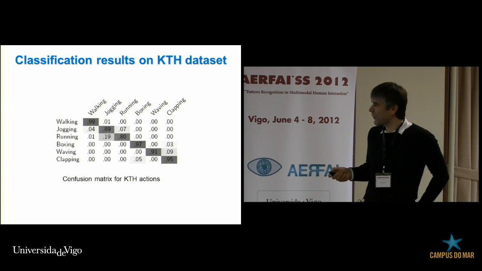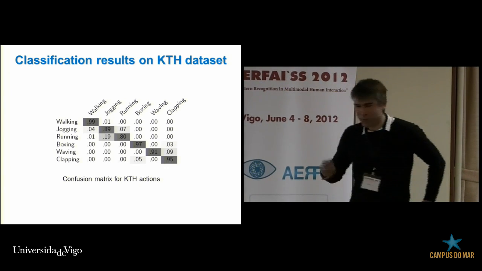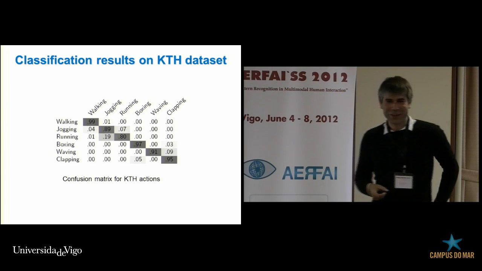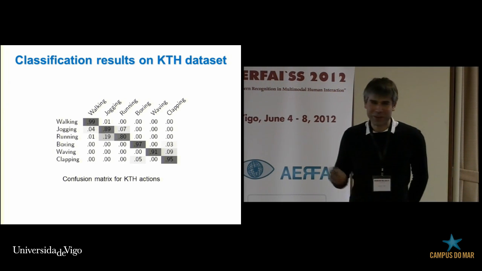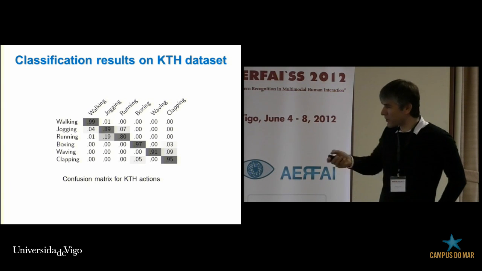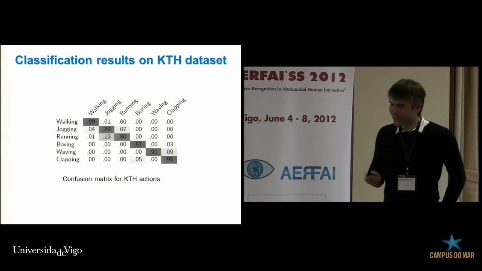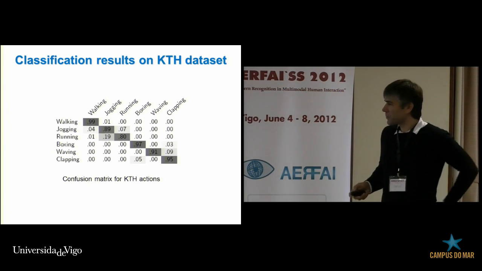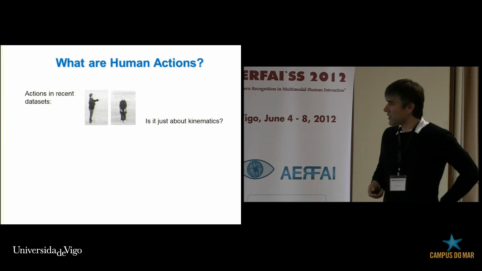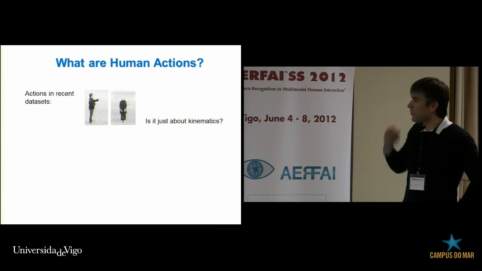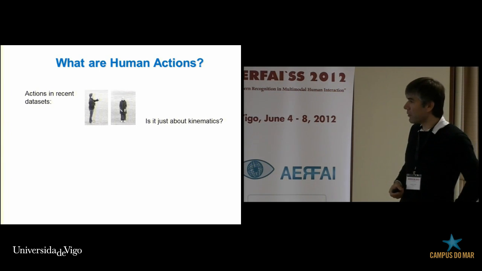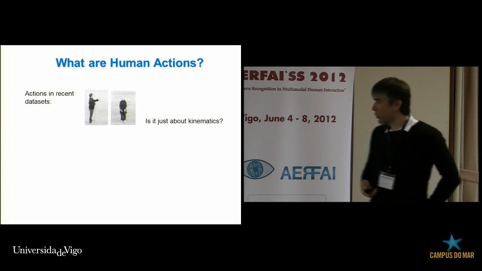So some were sort of jogging when we asked them to run. So there is some uncertainty in the labels here. I would be surprised to see a method doing 100% on this data. Anyway, this was a useful data set for some time. However, we need to move on.